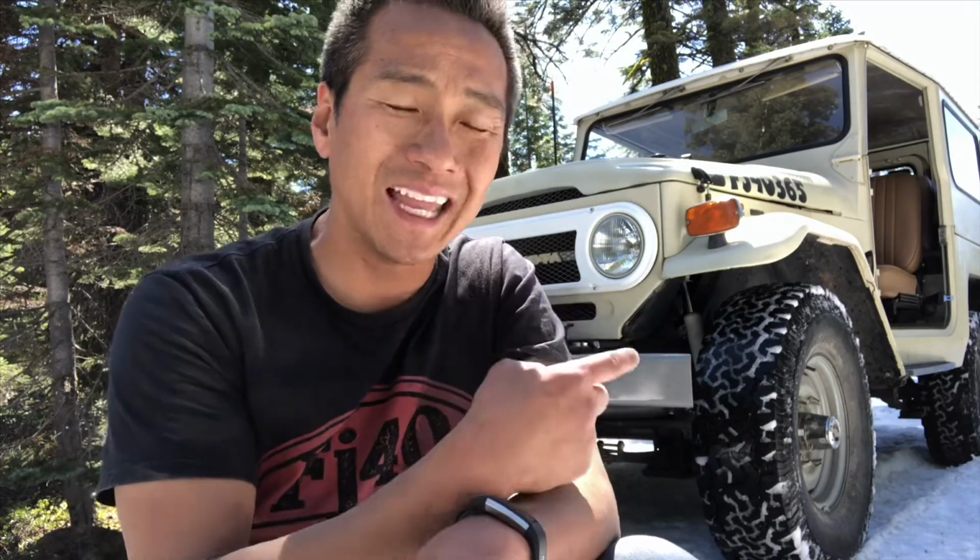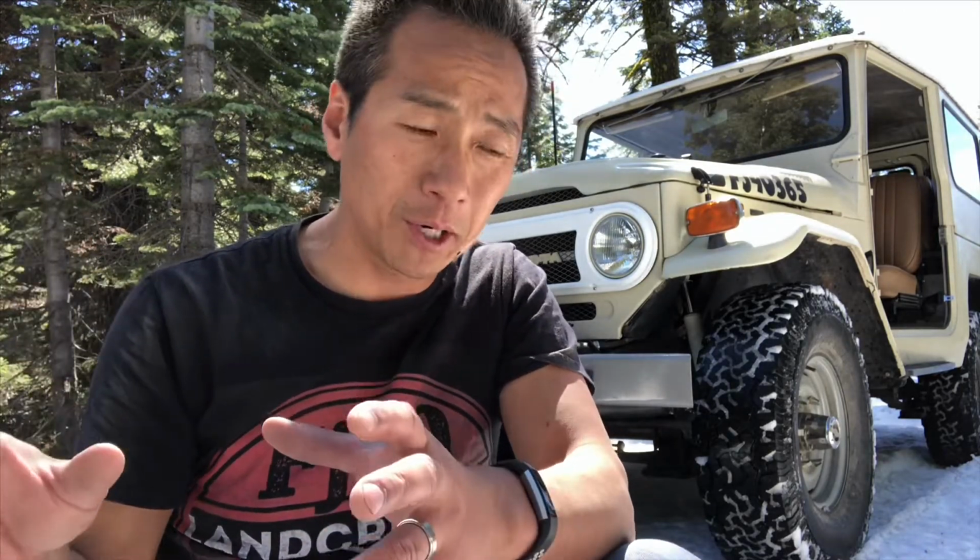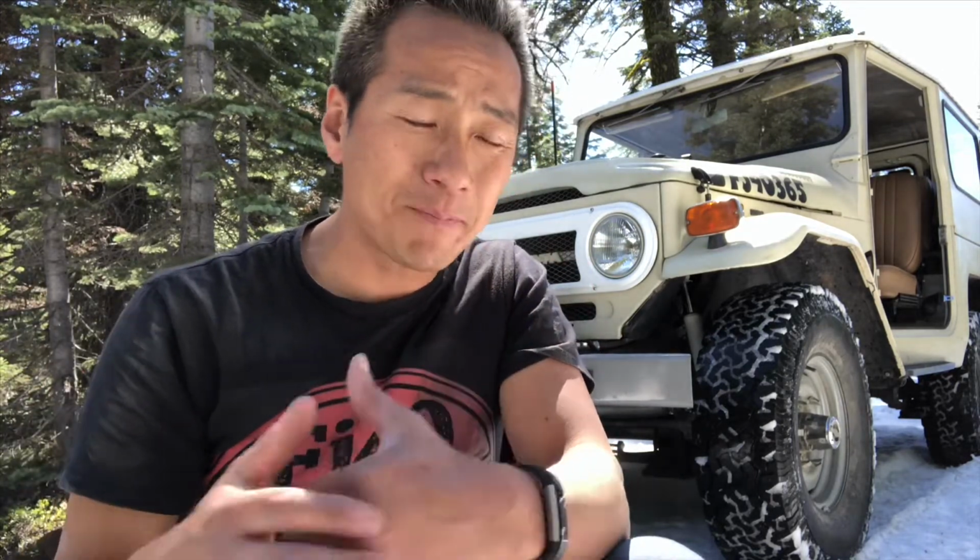So it makes me believe that part of my issue in the past has been user error, perhaps engaging my truck into four-wheel drive. So I got to figure that out. It's working great now. I'm able to go pretty much anywhere the Hulk is going at the moment. Now I know that the Hulk is way more superior because he's also running lockers in the front and an ARB locker in the back, with those big wide 12.5-inch tires, the 35s and their mud terrain. He's gonna go way more places than I will ever imagine. On top of that, he's got a little bit higher lift than this guy right here.